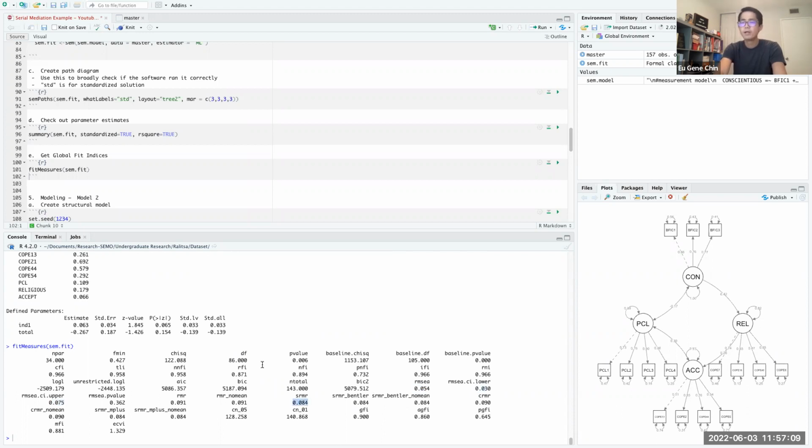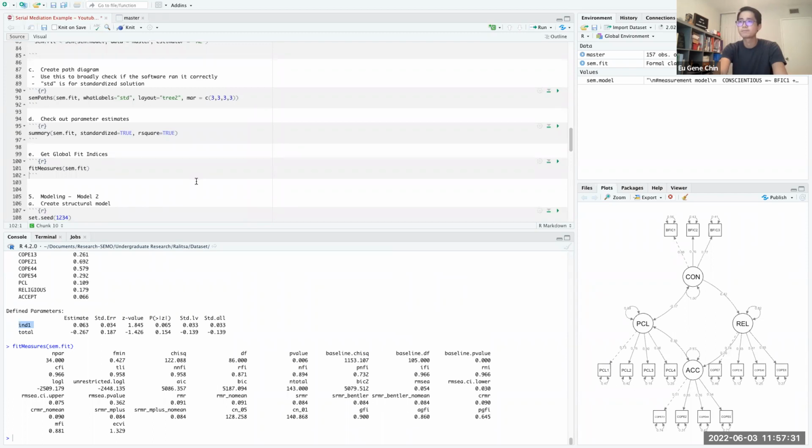That's not too great. So the global fit indices suggest a rosy picture of the model that we're trying to test over here. But I think the specific parameter estimates, especially the indirect effects, suggest that our model is not a very good description of how the latent constructs are related to one another.